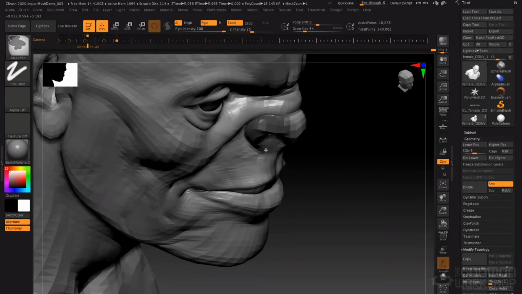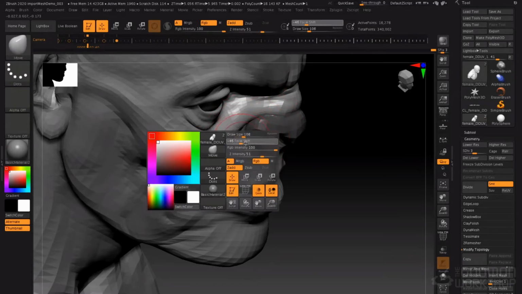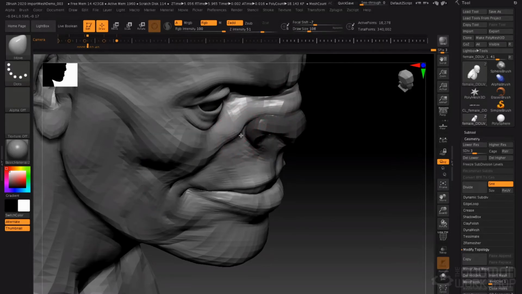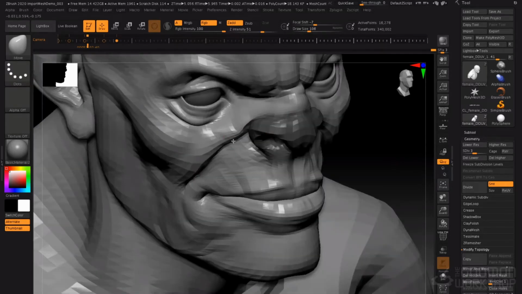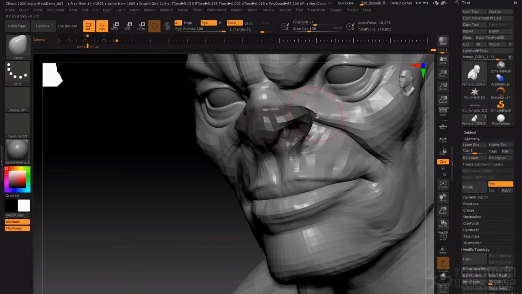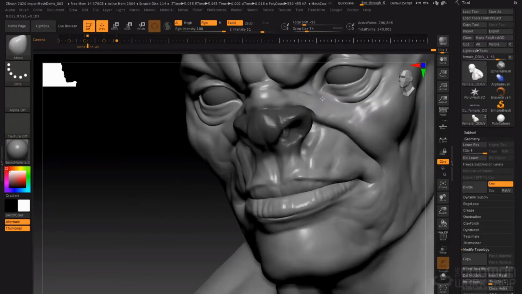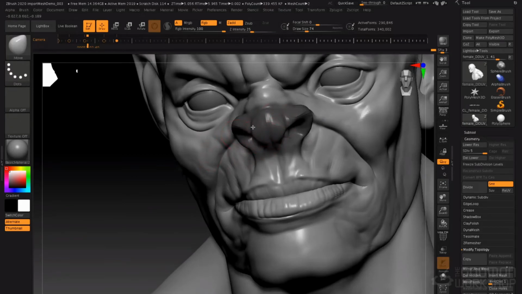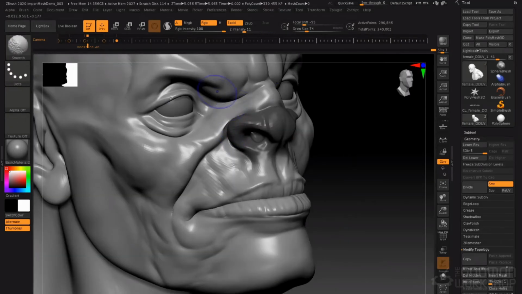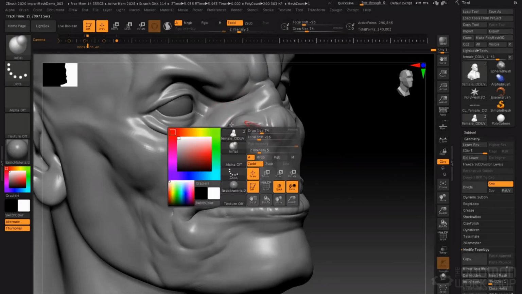I'm going to step down my subdivision levels and I'm going to mask out the nose. I'm going to mask this whole area out right here. And I'm going to take the move brush and I just want to adjust the fat of the nasolabial fold here where it's running up against the nostril, where the nasal furrow, as it were, is actually displacing or pushing that skin up. Go to the inflate brush. Let's inflate that. Clear the mask.